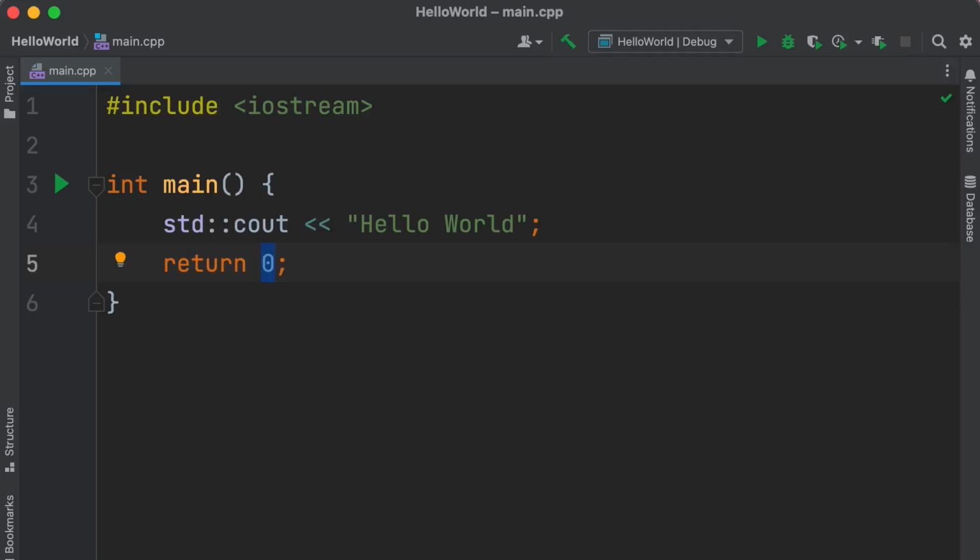So let's quickly recap what we have done so far. On the top, we included one of the files in the standard library for printing something on the screen. Then we defined the main function, which is the entry point to our program. Now, as you can see, the main function returns an integer, which is a whole number like 0, 1, 2, 3, and so on. And in between the braces, we have written the code for this function. So on the first line, we print something on the screen. And on the second line, we return the value of 0. As simple as that. This is your first C++ program. Next, I'm going to show you how to compile and run this program.